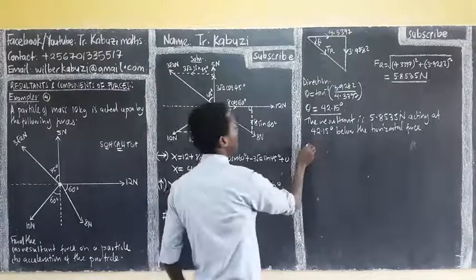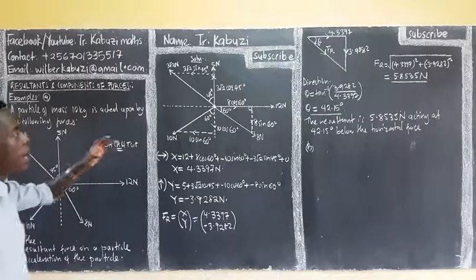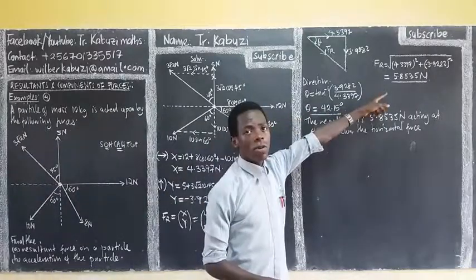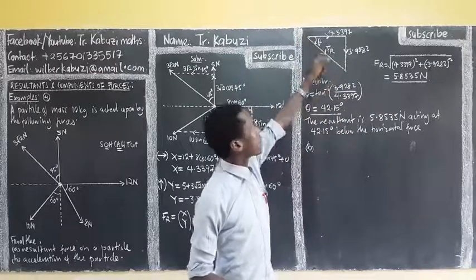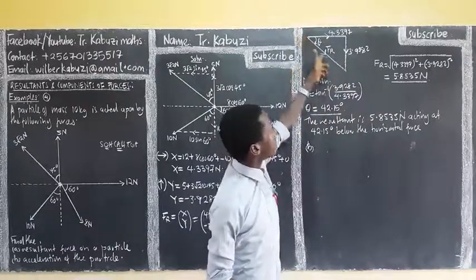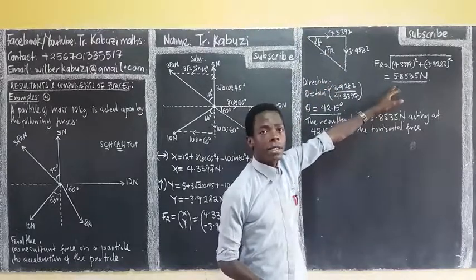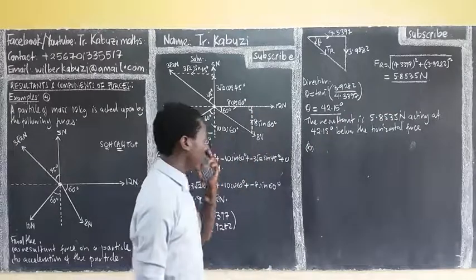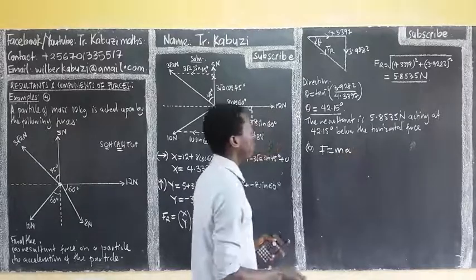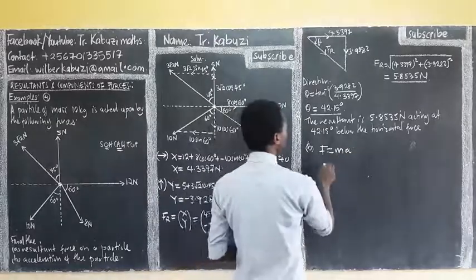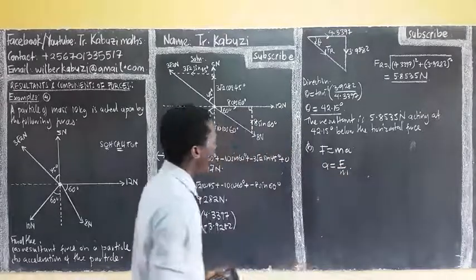So you start in this question. They gave us the mass of the particle. Now we have the force. This force here is the one which is going to be accelerating this particle. So the particle is going to be accelerated like this, because the force that is accelerating it is acting in this direction. Now we have the force, we have the mass, then we need the acceleration. Remember that our force is always equal to mass times acceleration. So we need that acceleration, which implies that our acceleration will be the force over the mass.